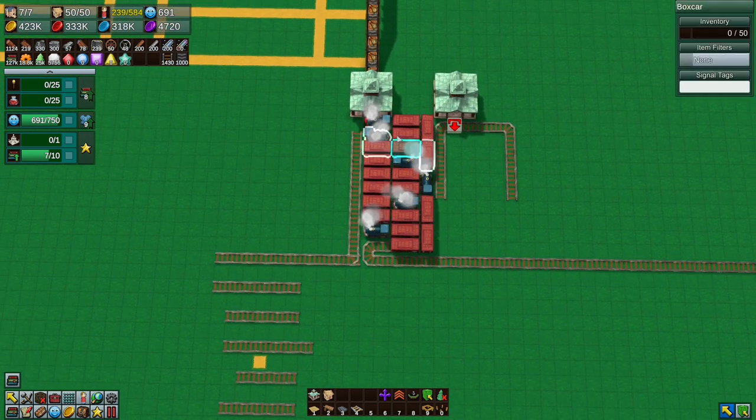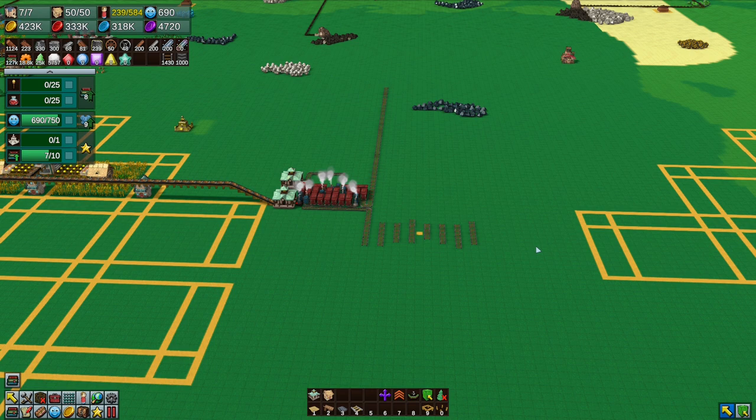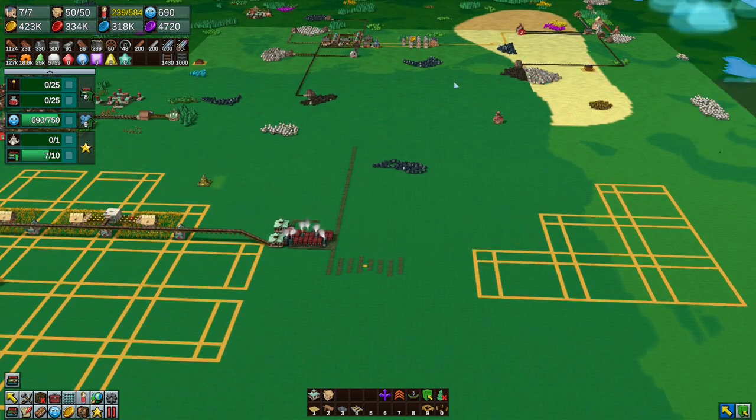Oh, that's 6 trains. 1, 2, 3, 4, 5, 6. I need 8. This is not going to fit. How do we do that? Because I need space this side for loading this. And I know there's not going to be a town here. The town's actually here physically.